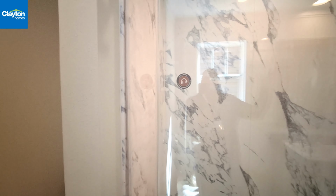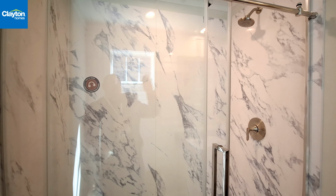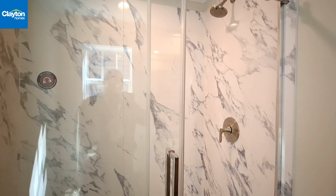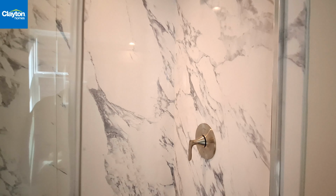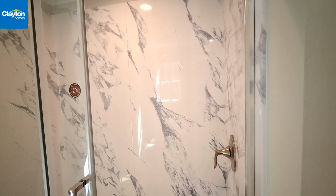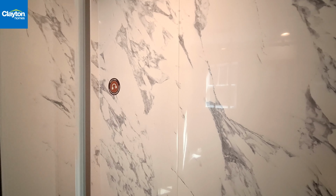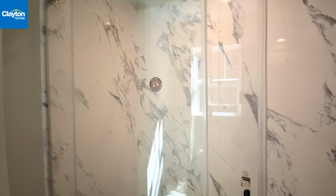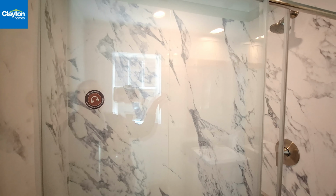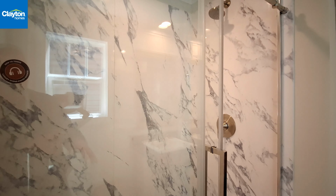And then this is new to the Tempo series. So this is a marbled style solid surface stone. Now it's not marble, but it looks like it. I thought it was acrylic at first, and then I was talking with the representative and he said it is an actual stone. So this is a new option in the Tempo series. It doesn't come standard, but this is one of the few options that you can now get.